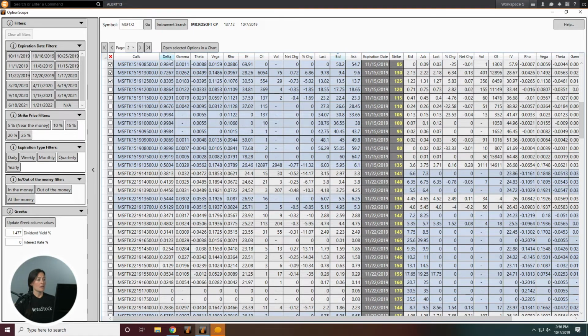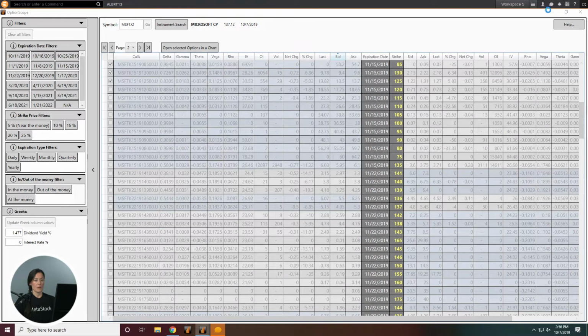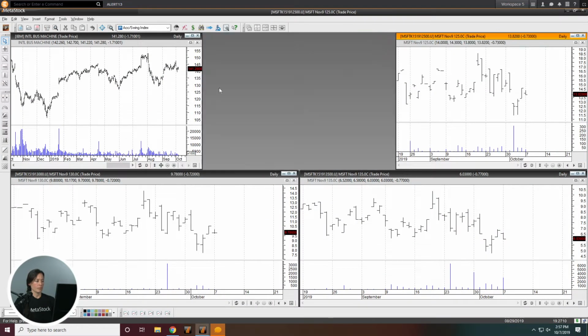You can select open selected options in a chart, and that'll allow you to open multiple option charts. In here you have your option charts right here. And this is a really nice option because then you can plot moving averages on them. You can do additional technical analysis on them.